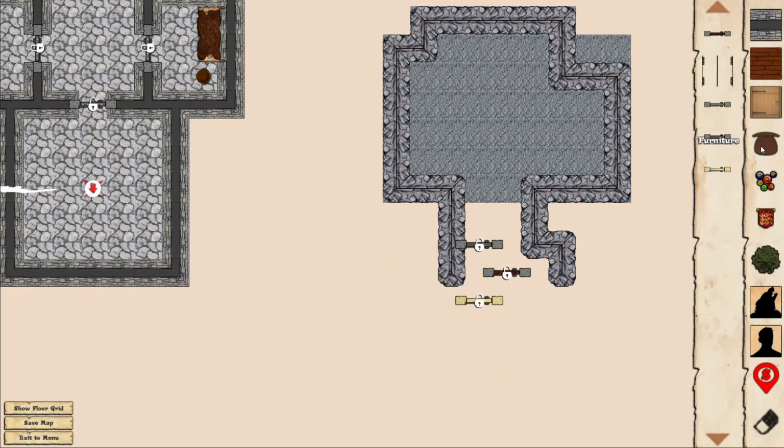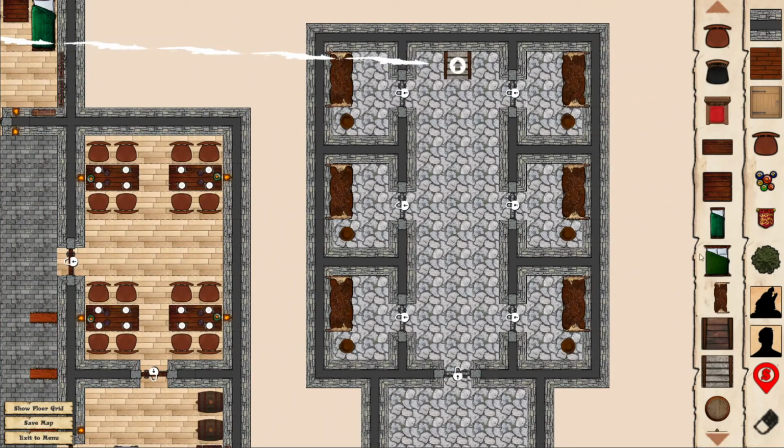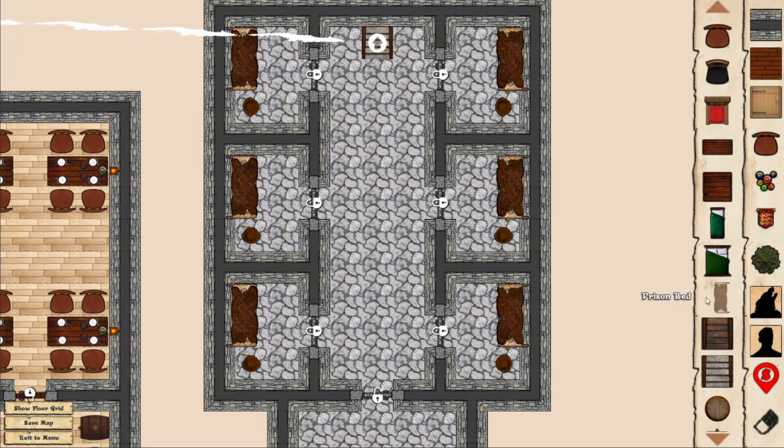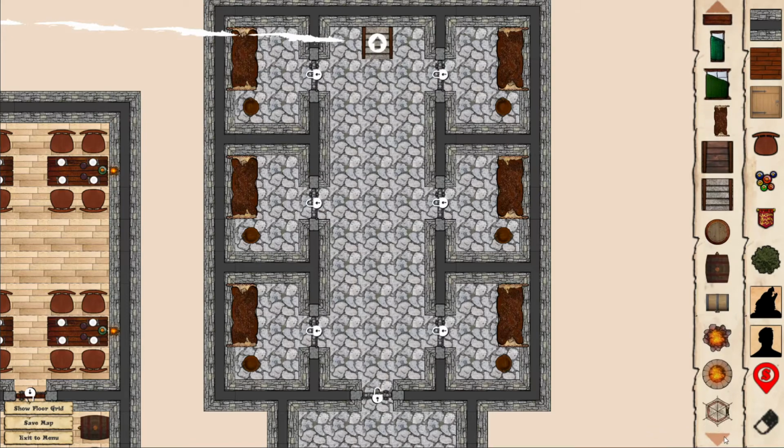So a couple nice things to place. Furniture-wise, I've been adding a few things. So we have a throne. I talked about not having anything to decorate the prison, so I've added in these prison beds, which look really gross. But they would. It's a medieval prison. And then a few more.